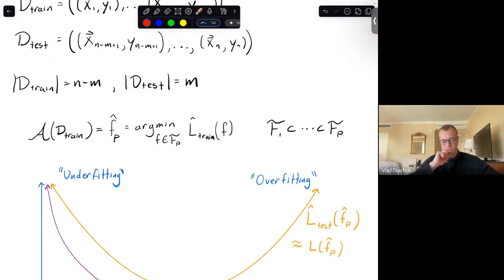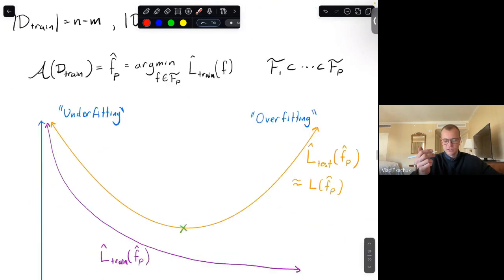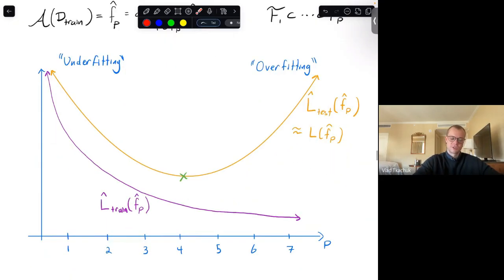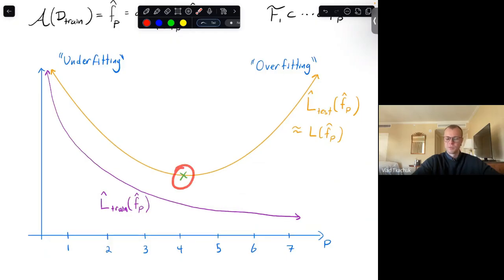And the reason for this is that now, for the empirical risk on the test set, there is no more dependence between the predictor and the data points. And so this test error, the empirical risk on the test set, is actually quite a good estimate of the true risk. And so this is the thing you want to plot. And then if you plot this, your choice of predictor should be somewhere that has the minimum test error or test loss. Okay.